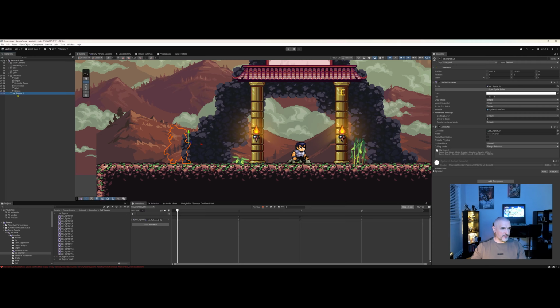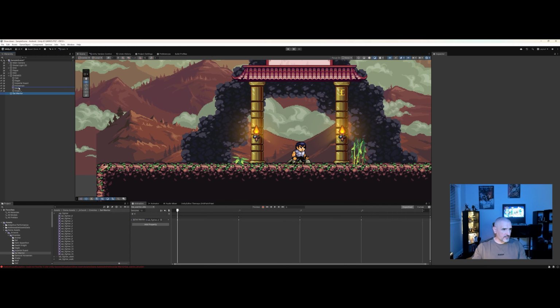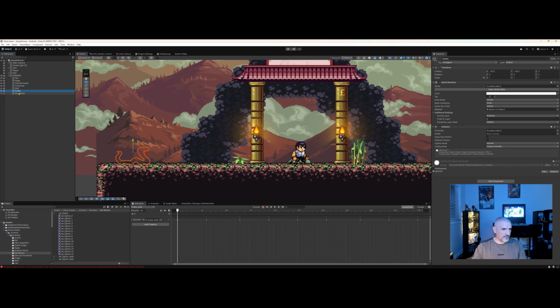Okay, so you'll see here that it created a new game object. I'm just going to quickly rename it. F2, this is going to be Warrior. And I'm going to quickly drag it into my group of enemies, right there, and then assign it to the enemies layer.